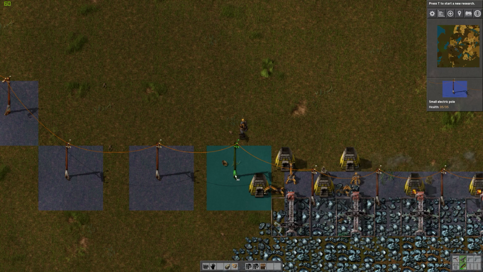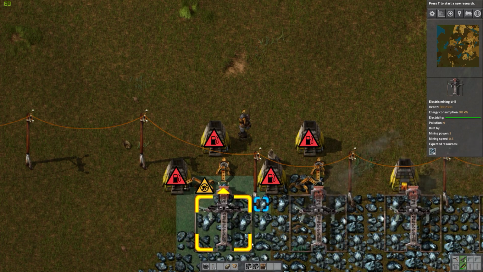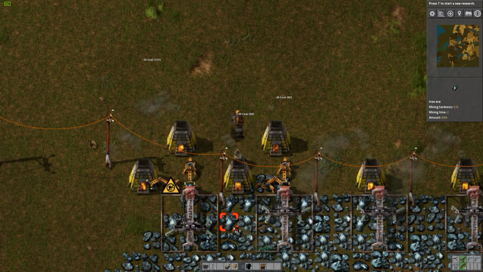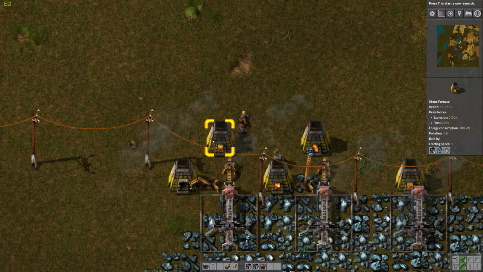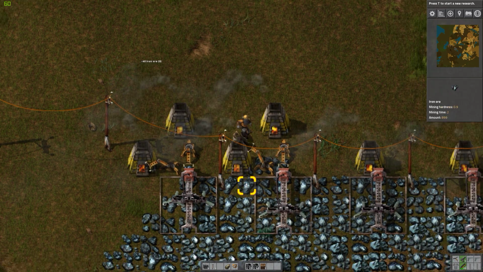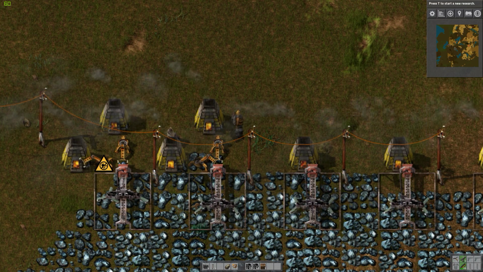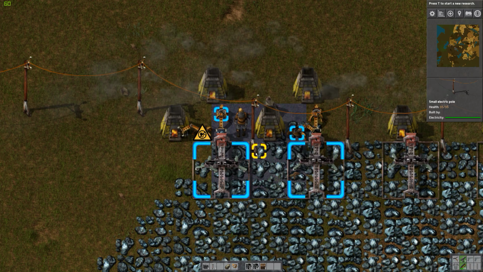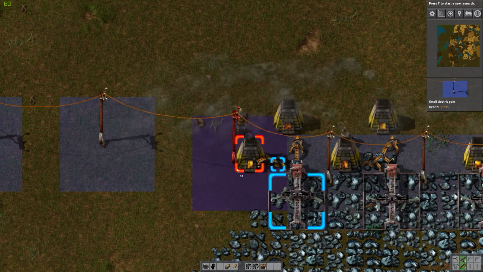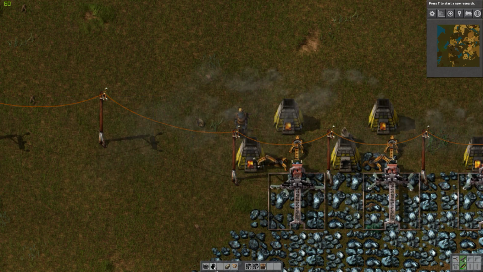Now let's just get the power going again. And oh yeah, let's get some coal into the furnaces. And let's get the iron ore into the furnaces as well. This doesn't have any power. Okay, why not? Because it's outside of power range. That's a good reason, I think. Let's do that.